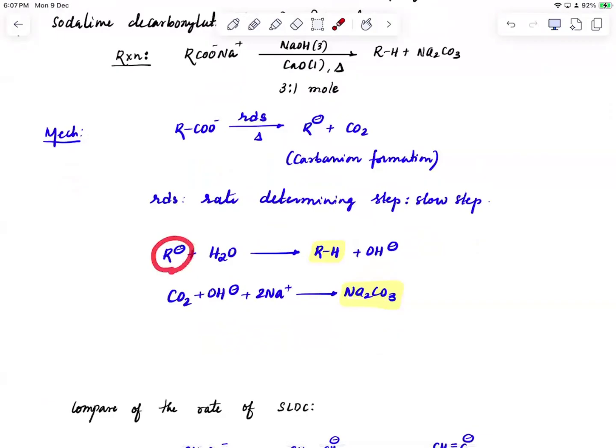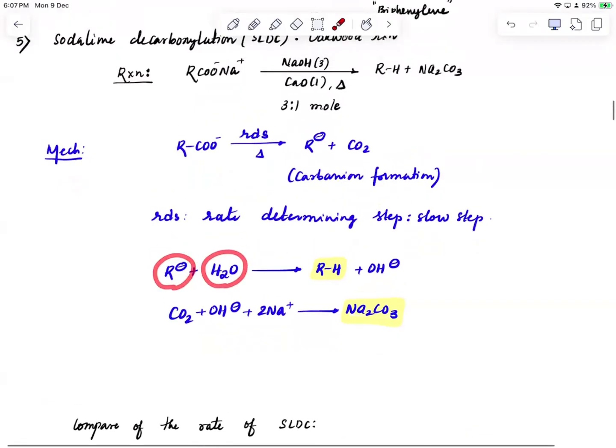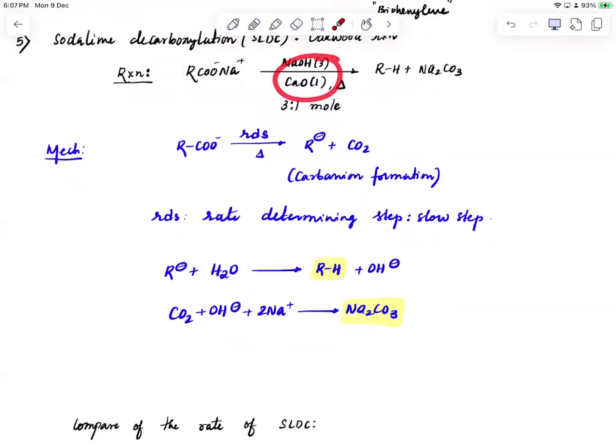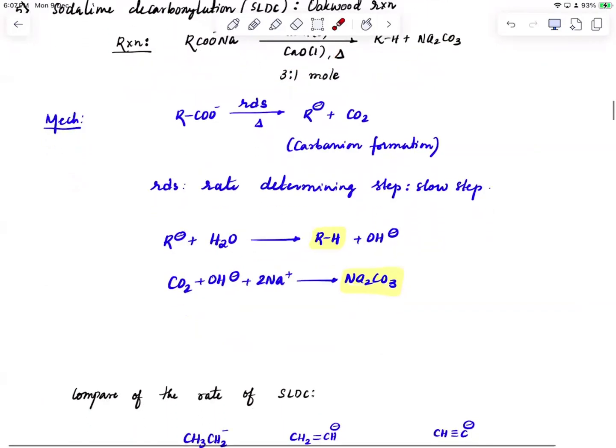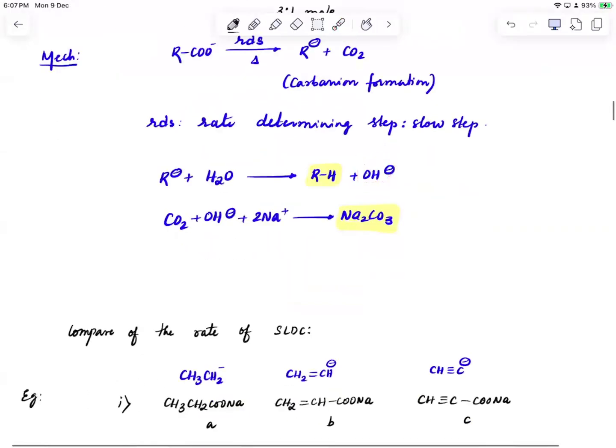And R minus, when you treat it with H2O, because in solution in water, if you recall, when this salt has been forming, that is coming from an acid, so it is slightly hydrated. Calcium oxide is slightly hydrated. So it will take away this H plus, you will get an RH. And OH minus is increased, so again the pH of the solution increases over time.